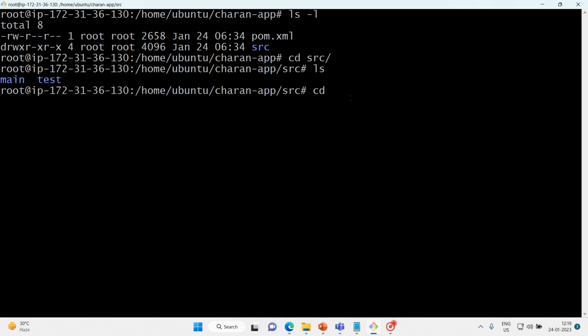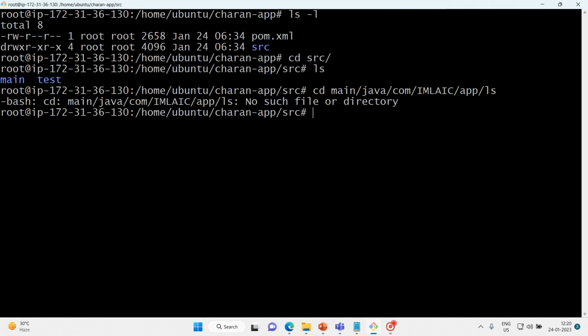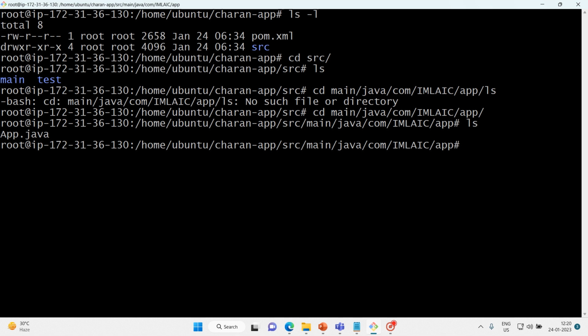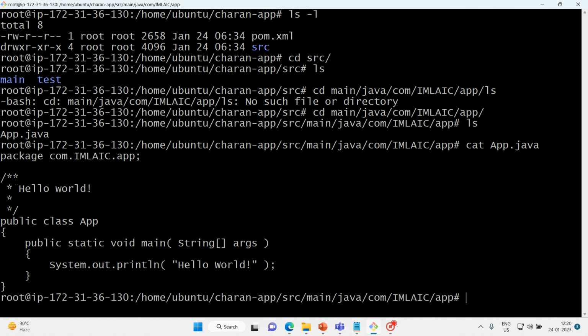Let's go into main, then java com imlike app, and here you see app.java. Let me do cat app.java. You see that it's hello world, it's going to print hello world.